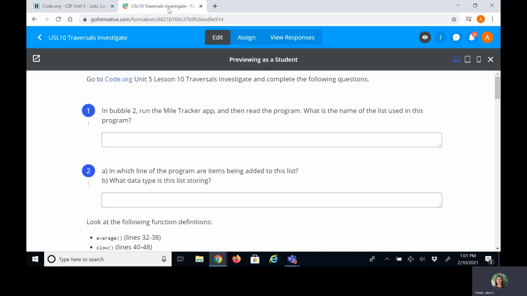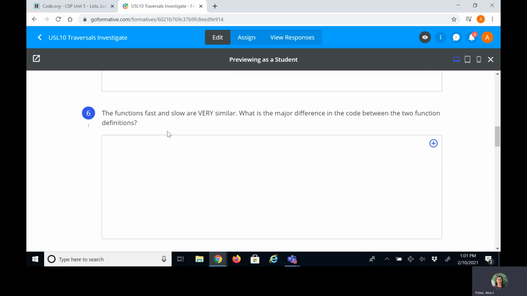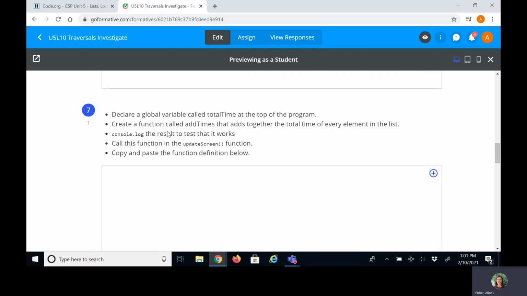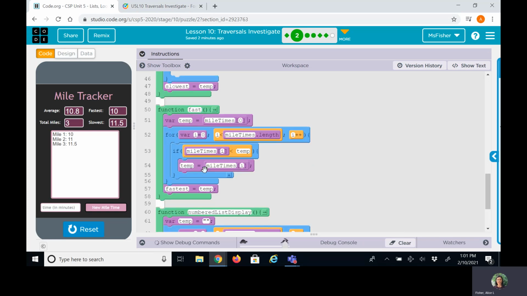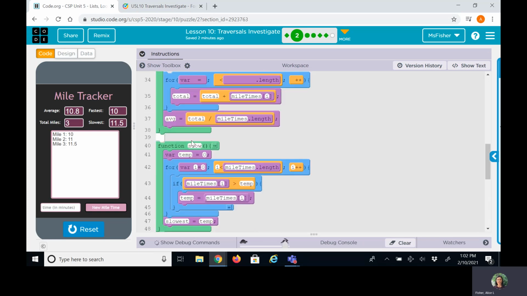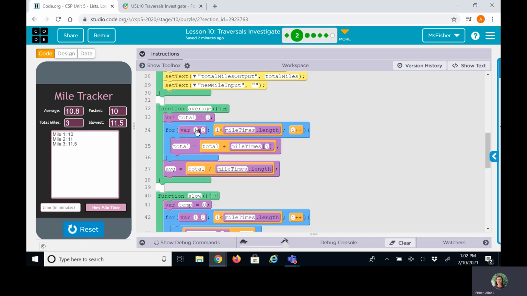So what we're asked to do is to create another function. All of these functions are similar in that they all use for loops. They all go through the mile times list using a for loop, beginning at I gets 0, I less than mile times dot length, I plus plus.